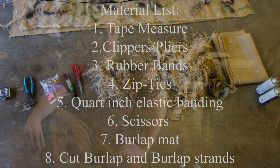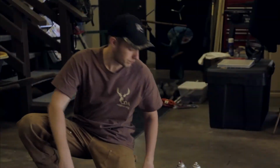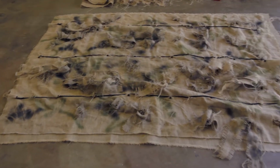Alright guys, now we're going to get started here. I'll give you an idea of the materials you'll need, and it's really simple stuff. You can get most of the stuff that you need from Walmart or any sewing place. Most sewing places carry burlap. So here we go. First thing you're going to need, obviously, is your burlap.